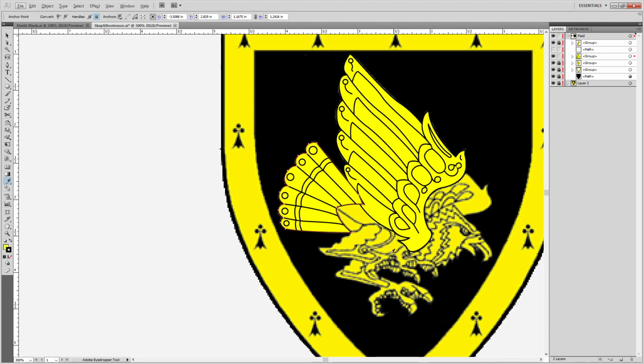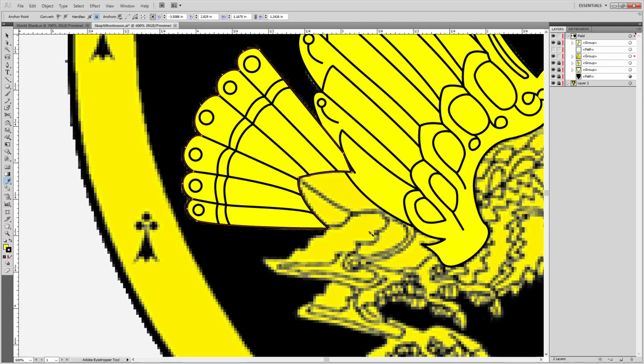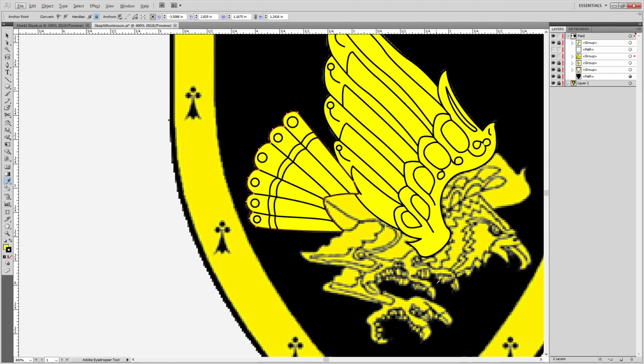The detailing on the head is going to be last, because I need to figure out where certain lines start and end. This wing, however, I can knock out fairly easily enough. Okay, let's unlock the... Okay, that's what I want.